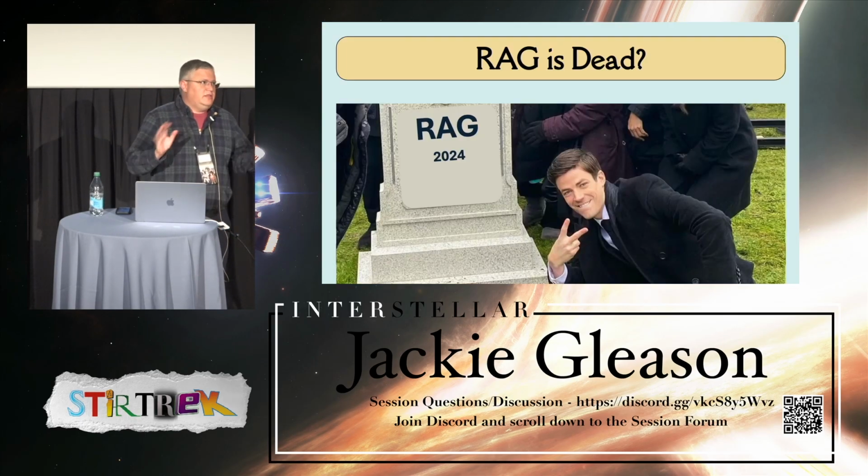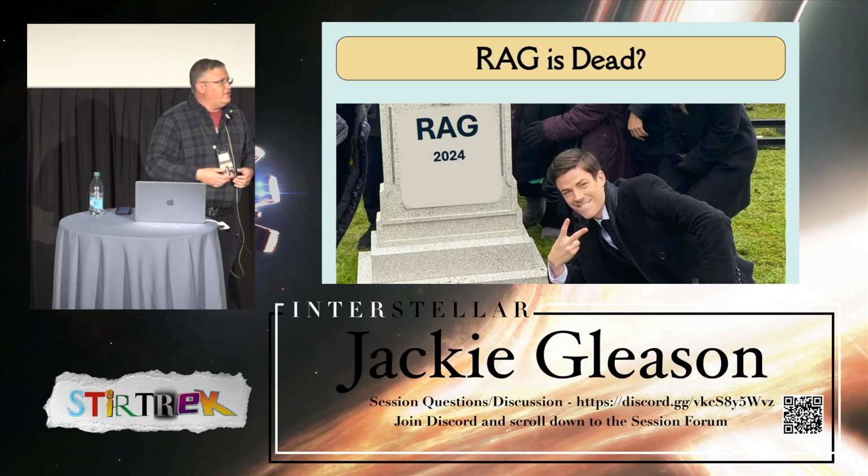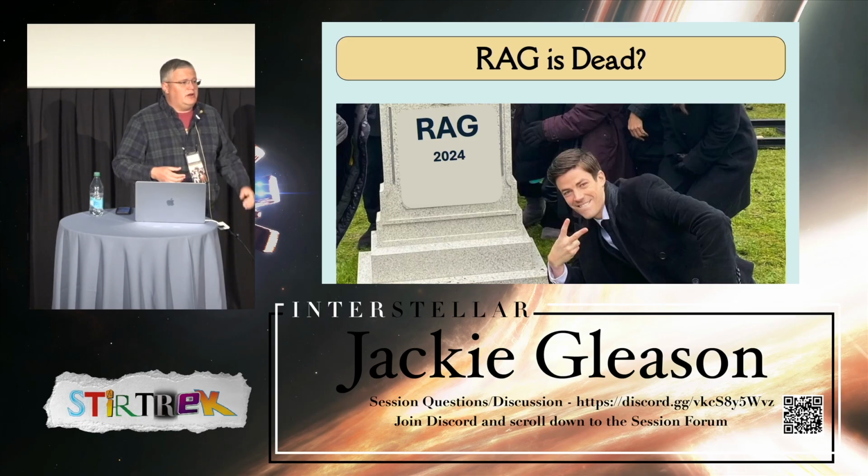RAG is dead. This is something that people have been saying because context windows are getting larger. So people wonder, why do I need a RAG database if context windows are getting larger? This is kind of a misnomer. I don't think it's a very good idea, because you're going to feed more and more data into the context window, and eventually context windows will become an issue again. You might want to use a smaller model to avoid latency, things like that.